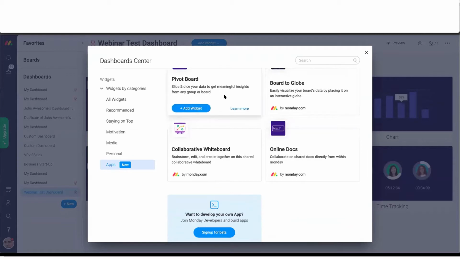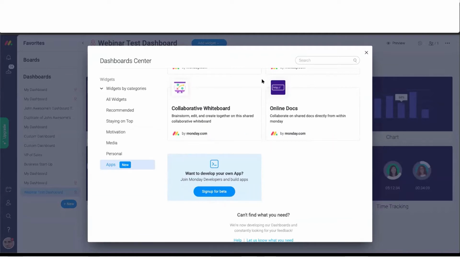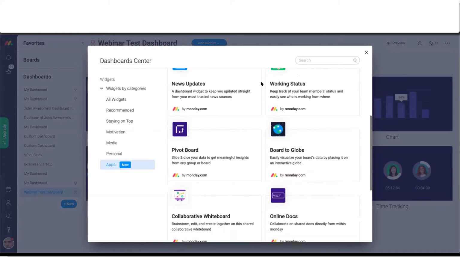A pivot board, sounds like some reporting stuff. The whiteboard, that's kind of neat. I was playing with that too. It's just doing some scribbles and whatnot and dropping some pictures in. And also online docs, so you can drop the URL of an online document from Office 365 or Google Docs, and you can display it directly inside of your board, which is kind of neat. If you have a spreadsheet that everyone's commonly working on, or maybe a checklist that's in a Word document, you can dump that in there. There's probably a lot of things that you could do with that.